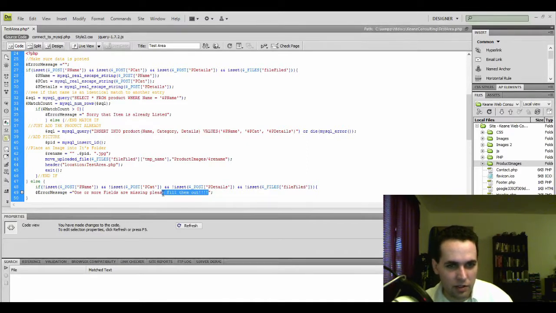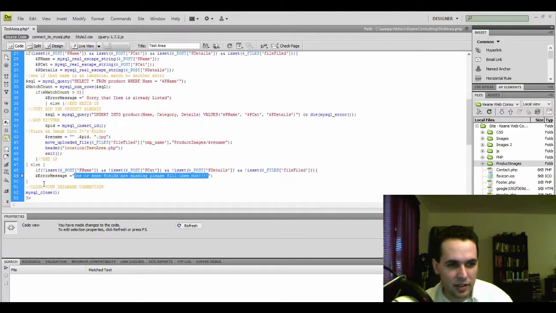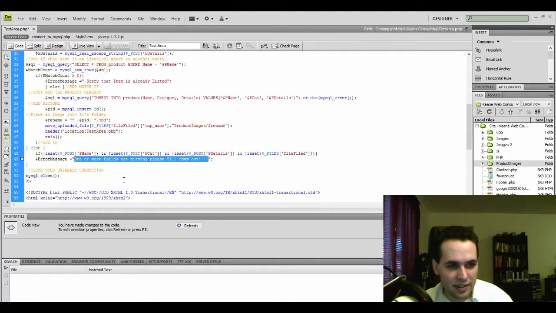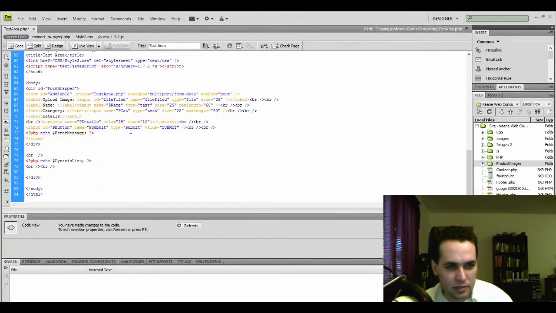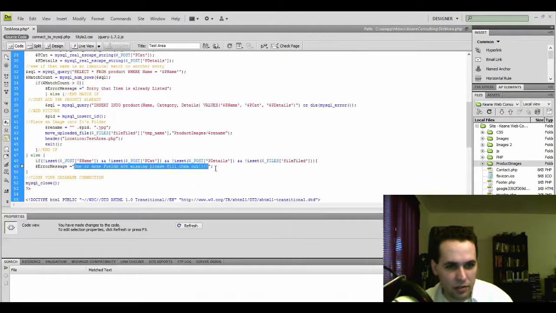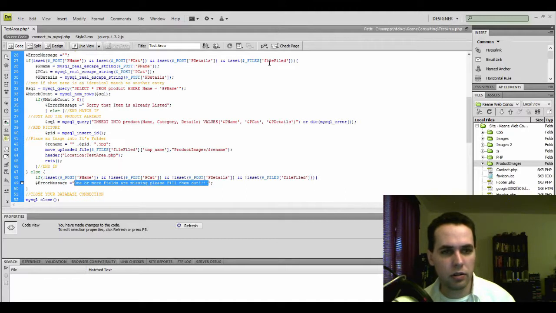So it can't be on submit. Or we could find a way to put it on submit, like at the end here. But that one's an error we should probably leave out, because pretty much you're saying if it's empty, which it is to begin with, then yeah, you're already telling them if is set post this, else it's not going to post.